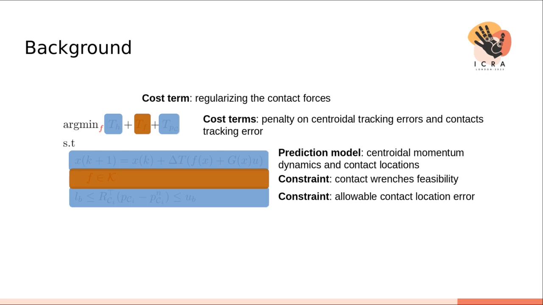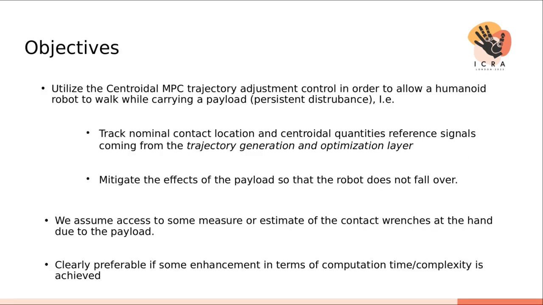In our current work, we want to use this centroidal MPC to allow a humanoid robot to walk while carrying a payload. We want to mitigate the effects of the payload while keeping the tracking performances reasonable. We assume that we have an estimate of the payload as a form of contact forces at the hands and we want to simplify the MPC problem formulation.